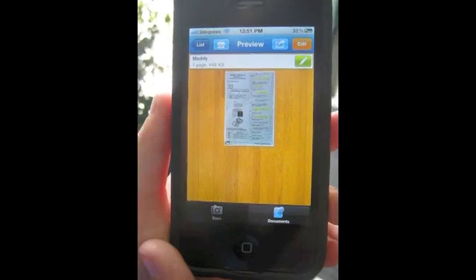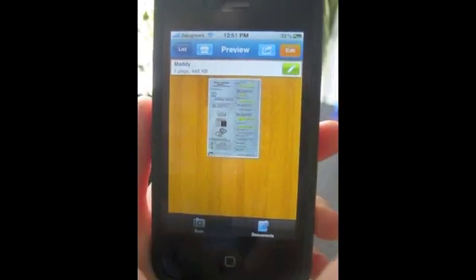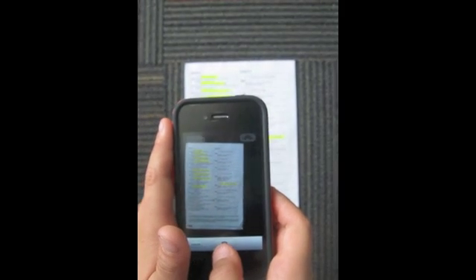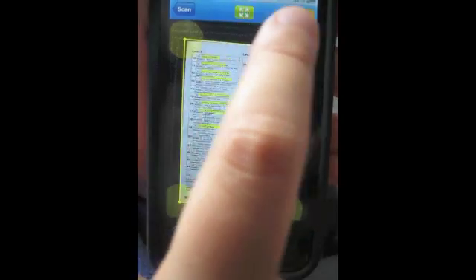Don't tell me I have to wait in that long line again. Don't worry Maddie, we can just do it again, but this time you'll have two in your folder. Just go to camera again, turn your side over, and then lay your paper just like we've already explained. Then press use again, and adjust your angles. We need to adjust the left top corner. And then we're done, so we'll press next.